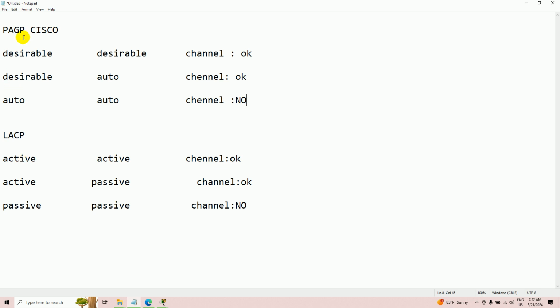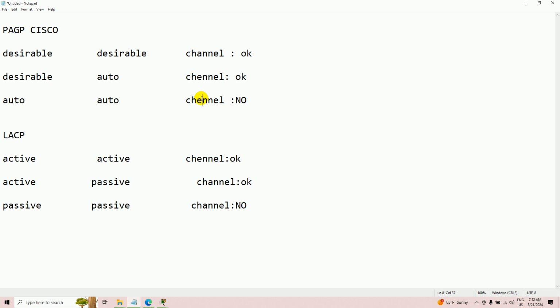In PAgP, you have to use the desirable and auto commands. So this is the combination. In one switch, if you are using desirable, and in the other switch you use desirable also, then the channel will be created. If in one switch you are using desirable and the other switch auto, then also the channel would be created. But if in both the switches you are using auto, then the channel will not be created.